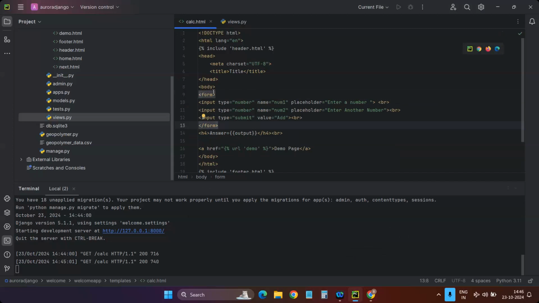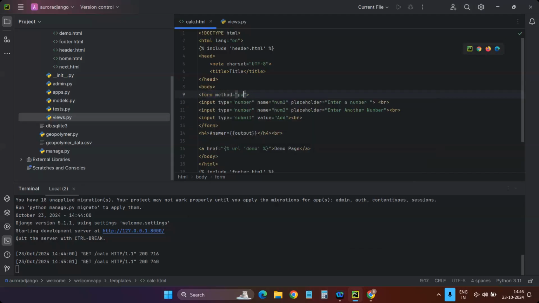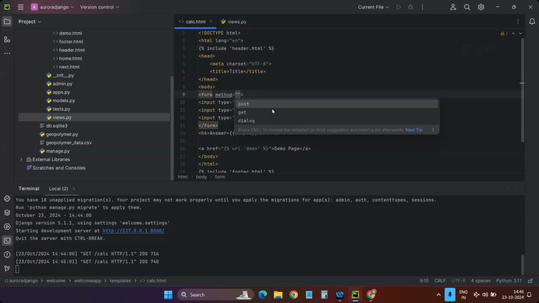Now here, what is the method we are going to use? You have to mention here. The method I used is post. Simply by using this method, you will get some suggestions like post, get, and dialog. Generally we use the post method only.